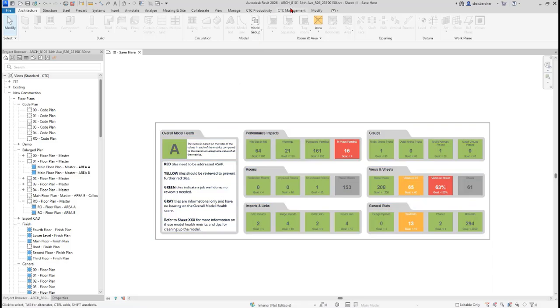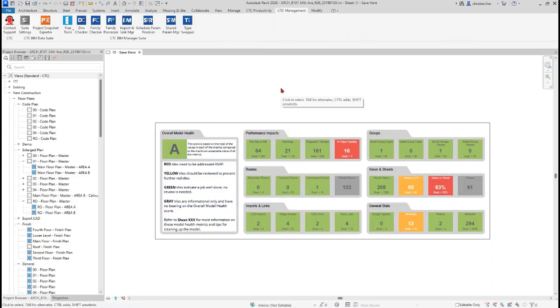Now, for the snapshot service, when you install the CTC BIM suites, you do get the BIM Data Suite ribbon panel, not a tab. You get the Data Suite panel on your CTC Management tab. And really what we're focusing on here today is the Project Snapshot Exporter.